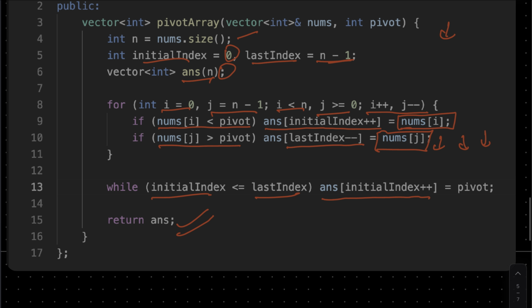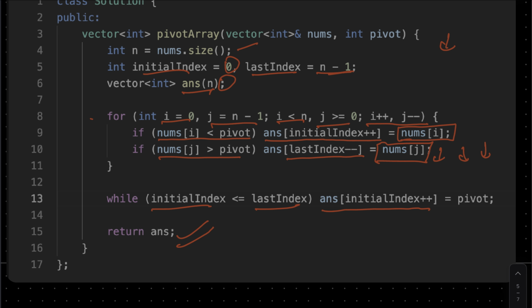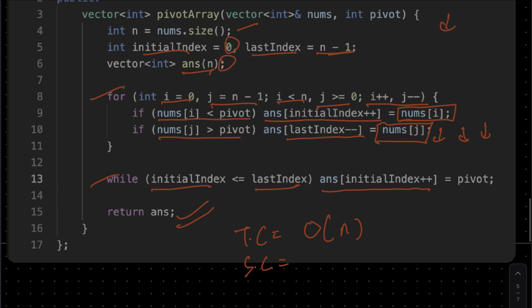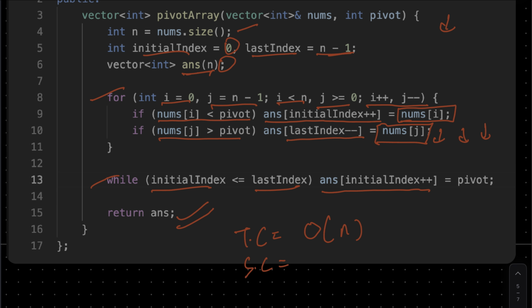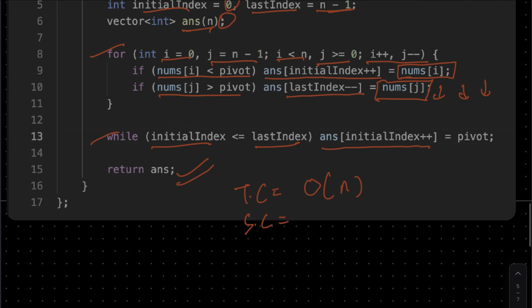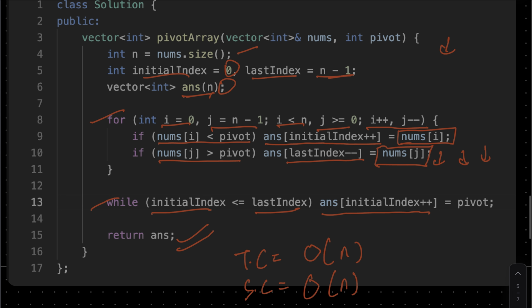So here what we'll see is that the time complexity is O of n, and the total sum will also become O of n. So this is O of n plus something less than O of n, so the time complexity will be O of n. And for the space complexity, if you see, we have taken only the space for the answer, the rest is O of 1 constant space. So the space complexity is O of n, but as we know, we need to return the answer.